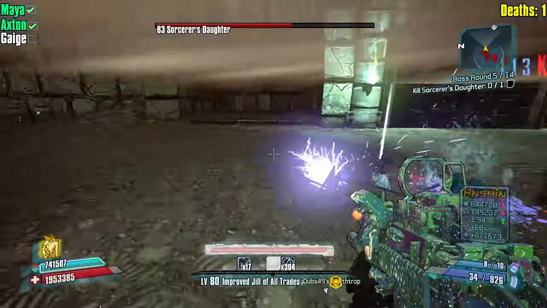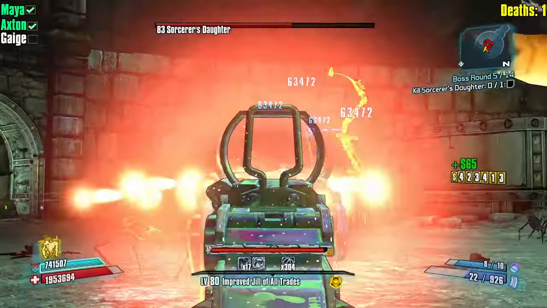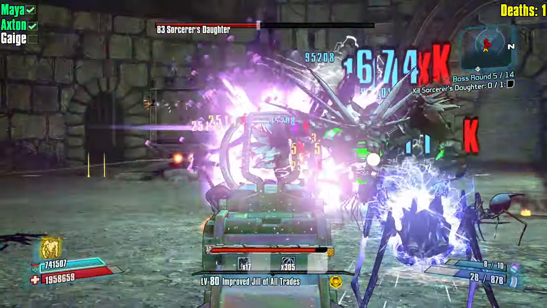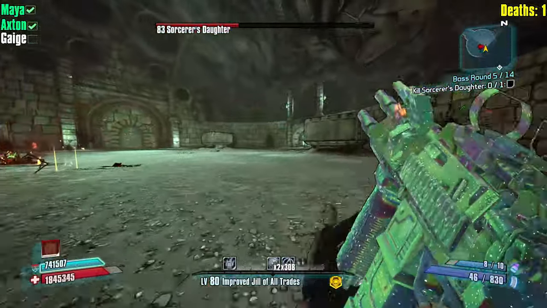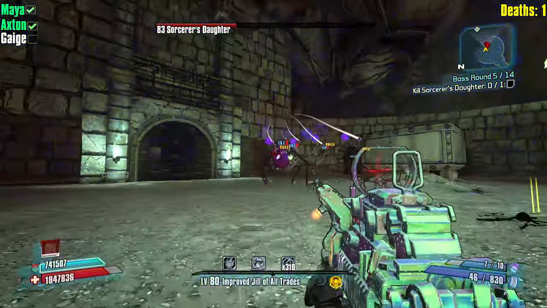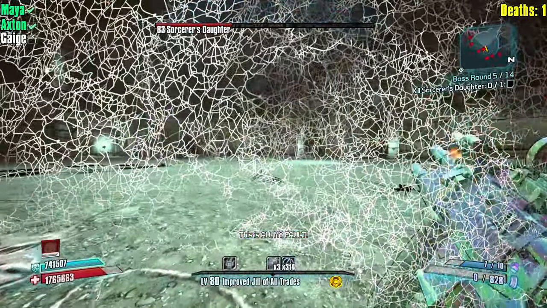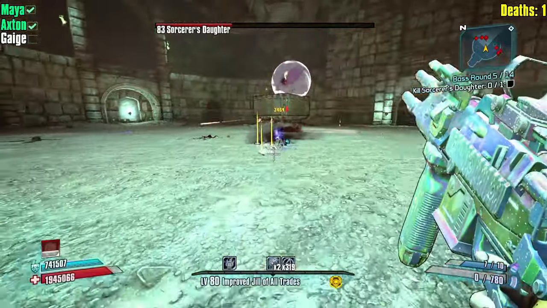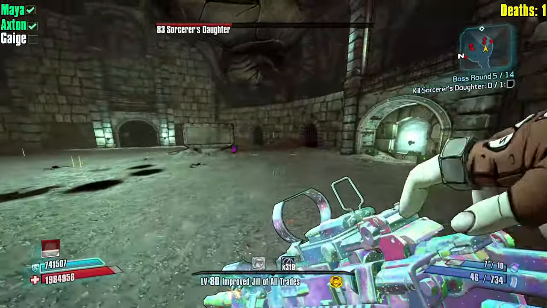All right, let's shoot you. We've got 304 stacks of anarchy. I feel like all I have to do is hit something, right? And then everything around, including the boss, dies. Hey, don't do that. There we go. Should be juiced. I'm honestly just shooting just for ricochets at this point.